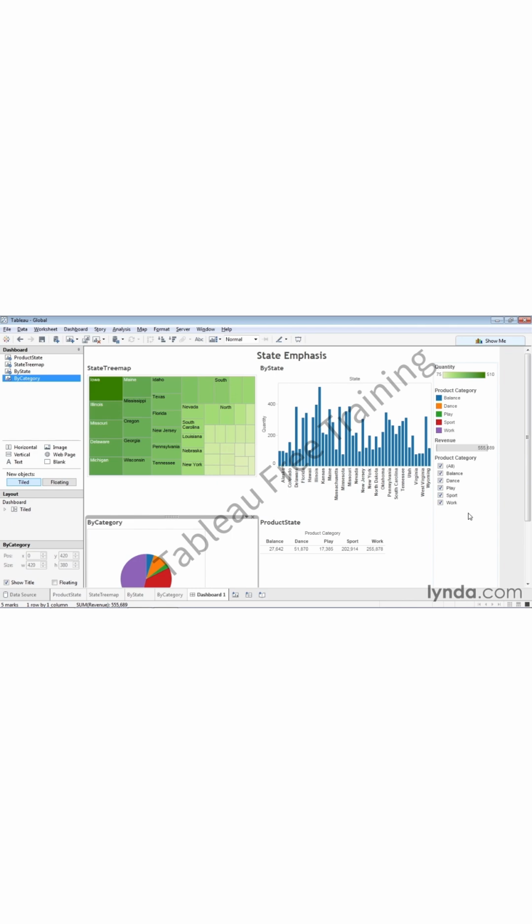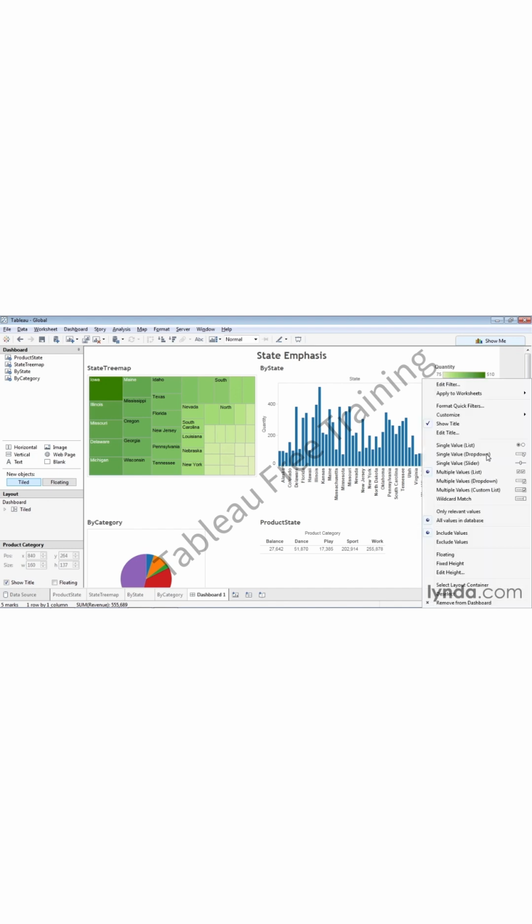Now I need to tell Tableau that I want to filter the entire dashboard, all worksheets that are displayed on it that come from the same data source, using these controls here in the new product category filter that appeared. So I'll click that control. Again, that outlines it and highlights it.